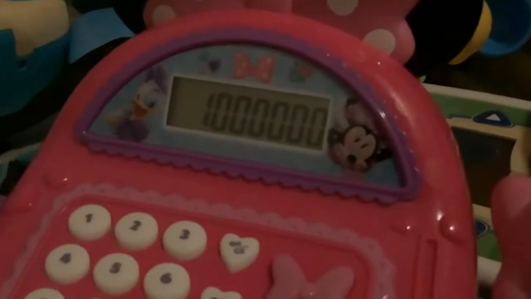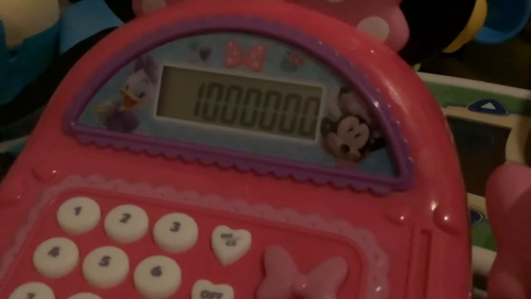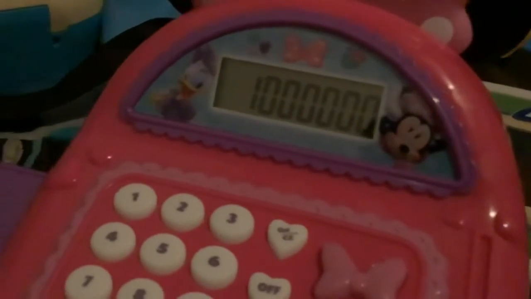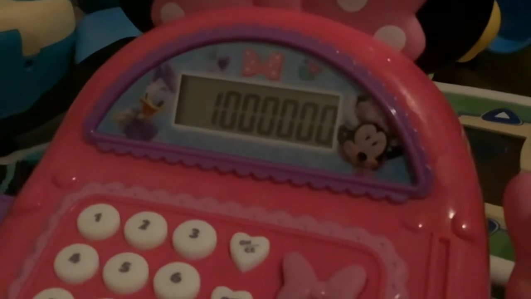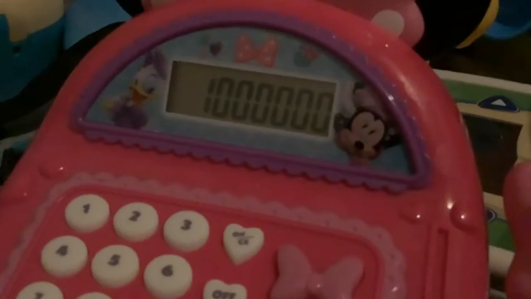Yes, I did it! I typed 1 million! Woohoo! Oh my goodness, Peep! You typed 1 million. Wow. Okay, let's review this number. It's 1 in the millions place, 0 in the 100,000s place, and 0 in all the other places. So, yep, it's just 1 in the millions place. Well done, Peep.